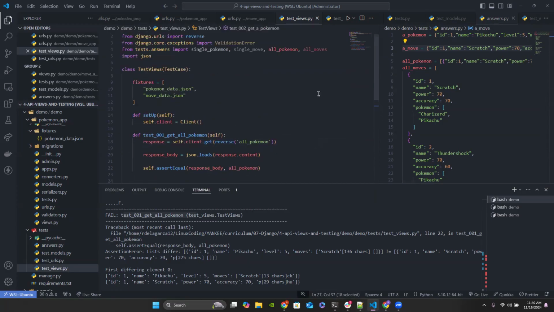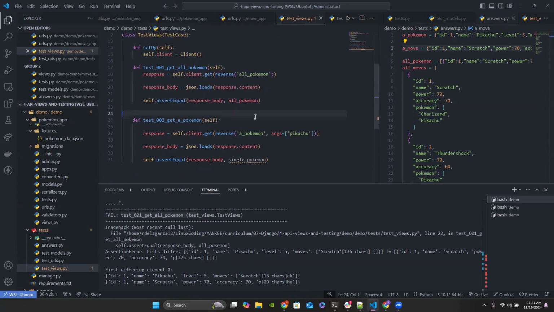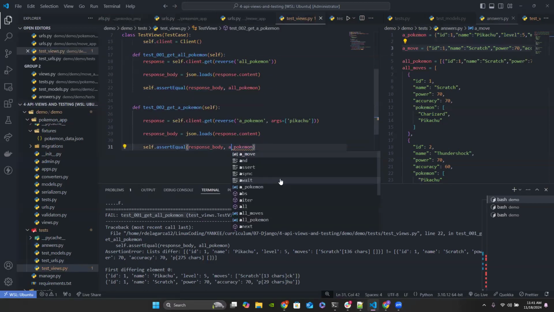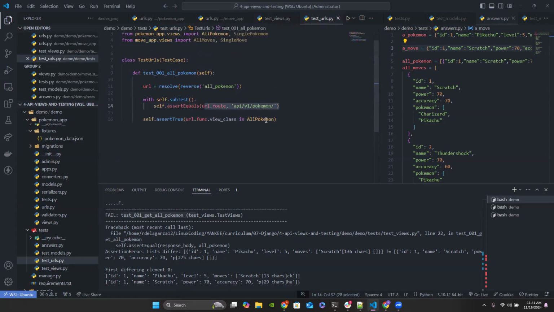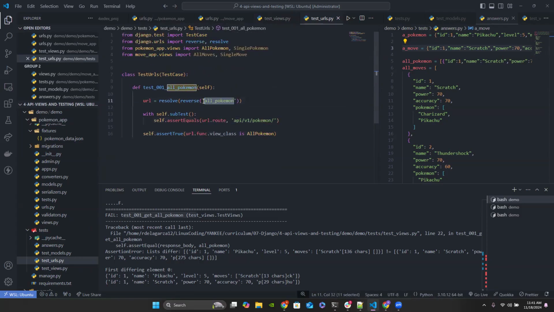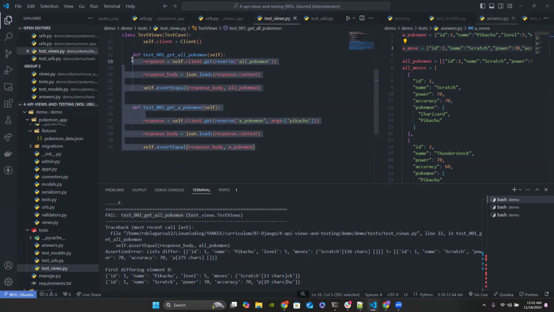Right, this is looking for the answers. We didn't import any models in here. We imported the answers, and that's what we are using to test. Whereas for the URL test, this is actually looking for that name that's in the name of path. Make sense? Because we also imported the view itself, right? We're testing the URL path while this is testing specifically that the view does what it should be doing.